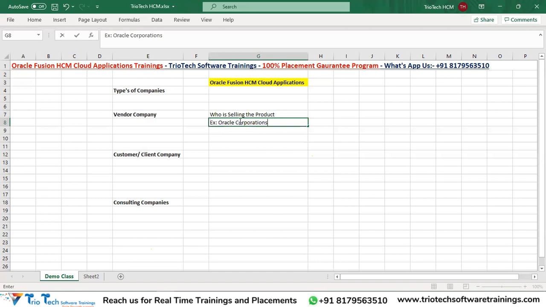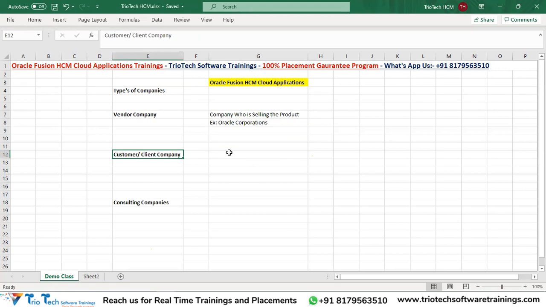So this product belongs to Oracle Corporation. Oracle is going to sell this product. This is their ERP product available in the market. The company who is selling the product is called the vendor.